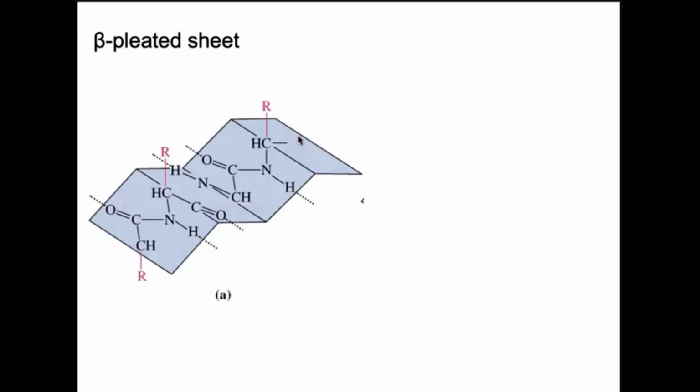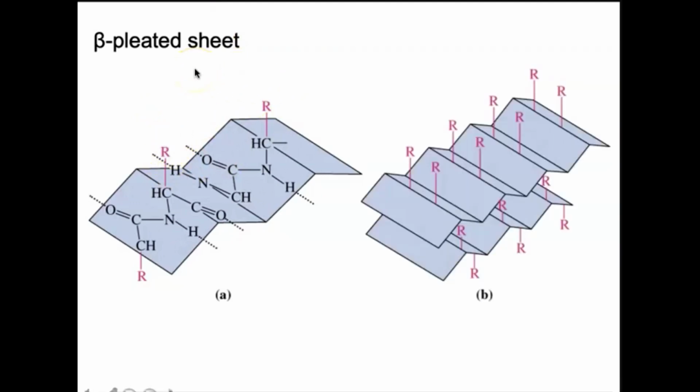view of that. So I tried to find something where you can get an idea of the three-dimensionality of this. So here's one beta pleated sheet, part of it anyway. Just showing part of one. And you can see they're trying to show the R groups pointing up and down. So these beta pleated sheets can stack onto each other. So you have these layered sheets because the R groups are pointing up and down. The R groups now can interact with each other to kind of hold the sheets together.